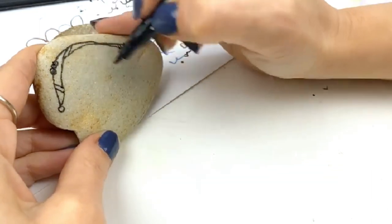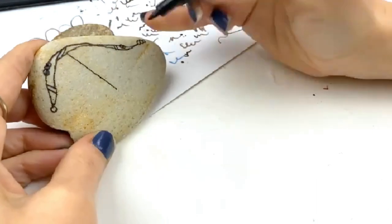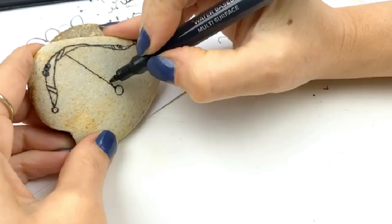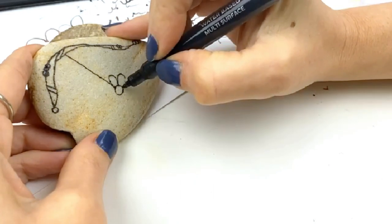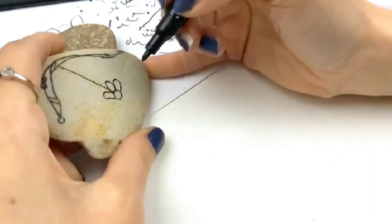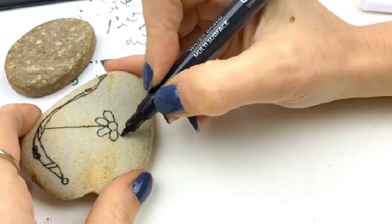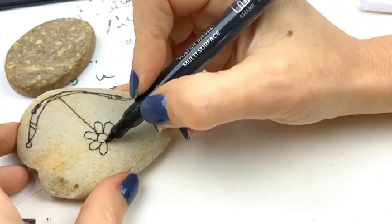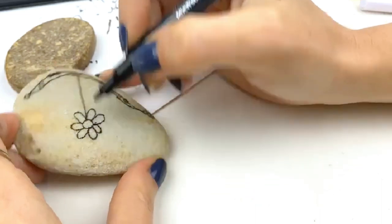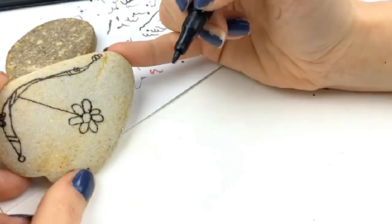The name of it is dangles, so what we're going to start doing now is creating these dangles that come down. This is basically our curtain rod, I guess you could say. We're going to create lines that come straight down, and I'm going to do flowers at the ends of a lot of my dangles. At the bottom of each dangle, I always have something like it's weighing it down, so we're going to do a flower right here. I'm using a very light touch with my black because this is one of the bumpier stones — the key is to go really nice and light with your paint pen so you don't splatter, because these have a plastic nib and they can splatter.